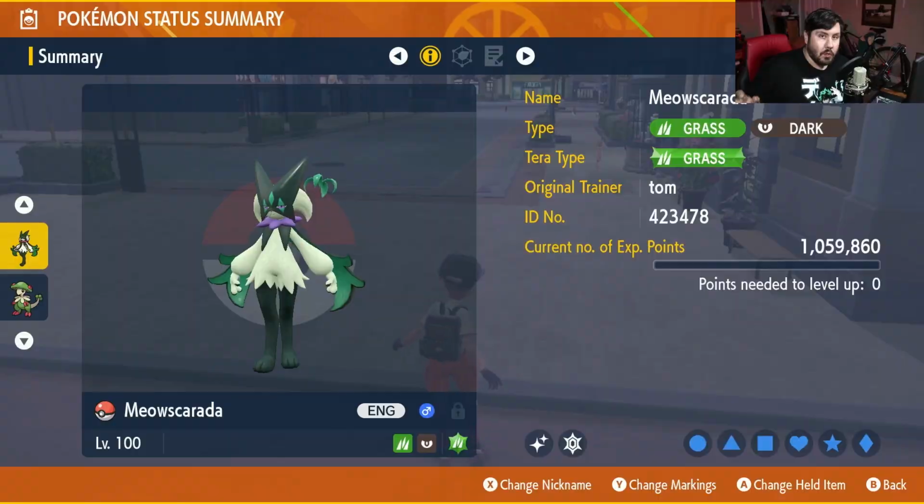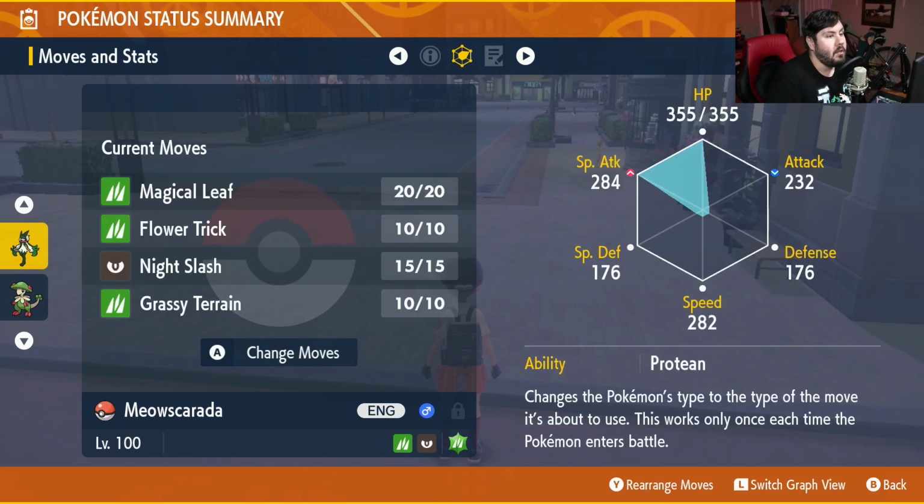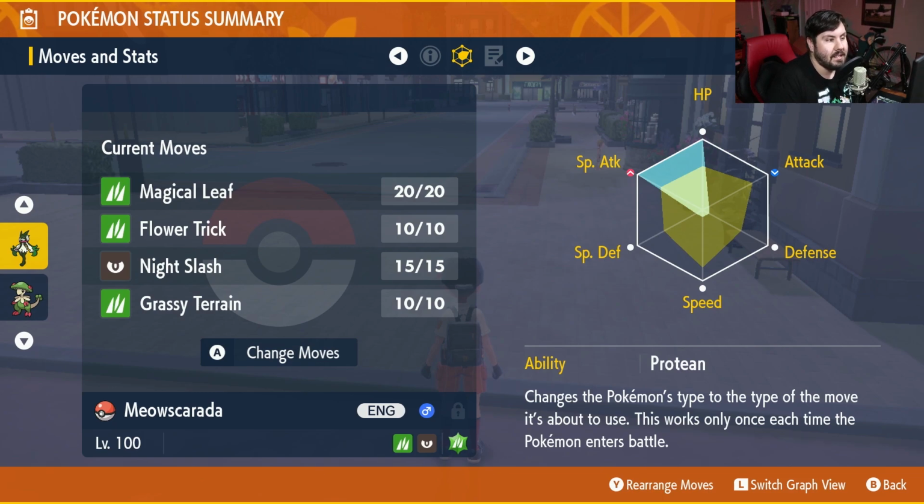This one's pretty simple. So currently, MEOWSCARADA should look a little something like this. It should be grass and dark type with a grass Tera type. We are going to change that. Level 100. You should have max EVs in your HP and special attack with a Modest nature. And your ability for this one doesn't matter at all. So you don't have to change anything about it.